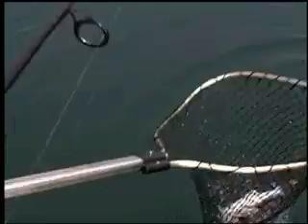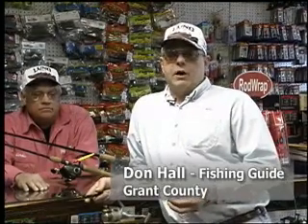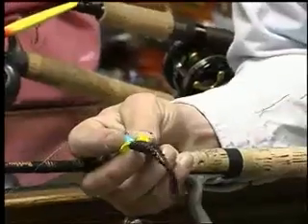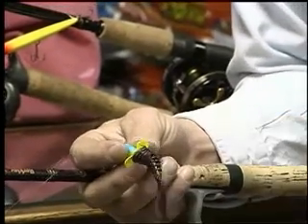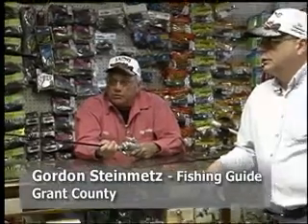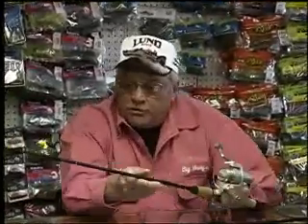Today we've got a couple of friends, Gordon Steinmetz and Don Hall, with some tips on how to catch springtime walleye. Don't fish them with a lot of action — basically a subtle lift and drop, just trying to maintain contact with the bottom. We use a little plastic tractor, a pulse worm here. We just bait up with half a crawler, hooked on and stringing back, and just drag it around. In April this is pre-spawn time — they haven't spawned yet and won't spawn until about the last week in April. So right now they're staging, and we use this system in some of these pre-spawn areas.